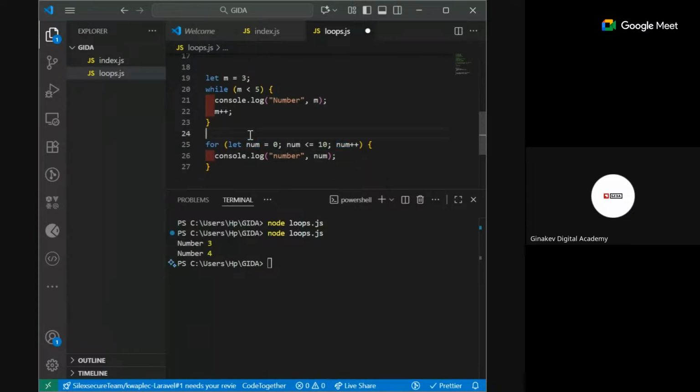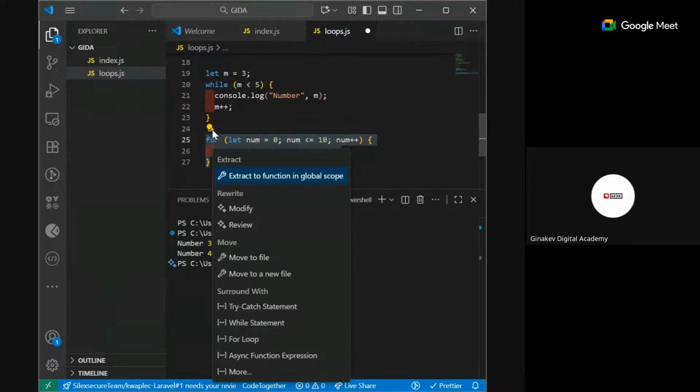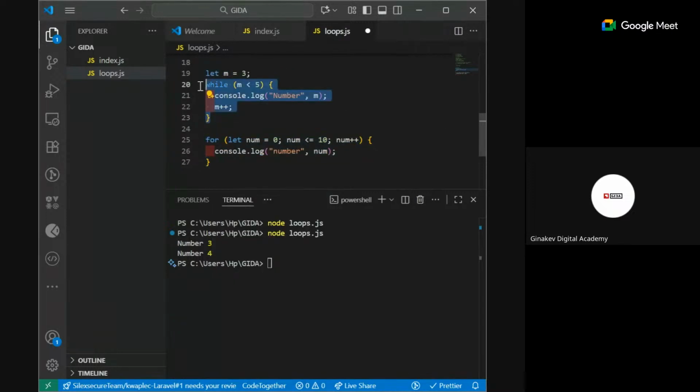So just use the one that is best for you. In most cases, we use this one, but in some certain situations, it's best you use while. So it depends on what you're working with.